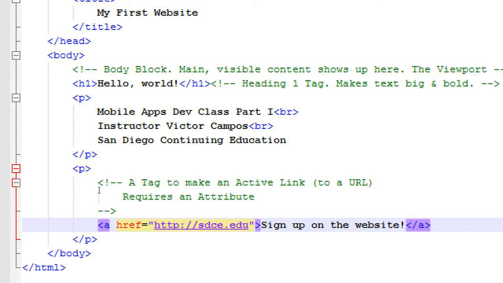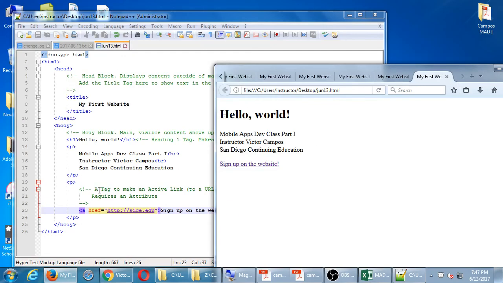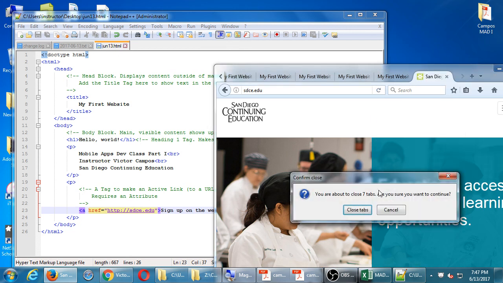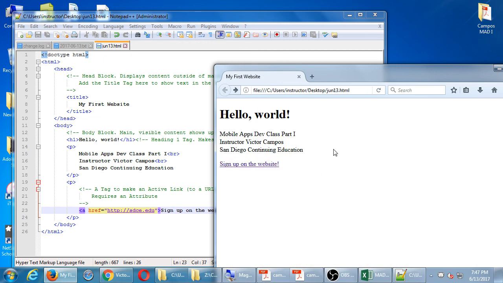Save it and run it, and that is the HT of HTML, hypertext. We've marked some content to have a hyperlink, a fancy way of saying a link going from one page to another. I'm going to save that, I'm going to run that. I click sign up on the website. New link. So that was on my project. I clicked on sign up on the website. It goes to the new address.